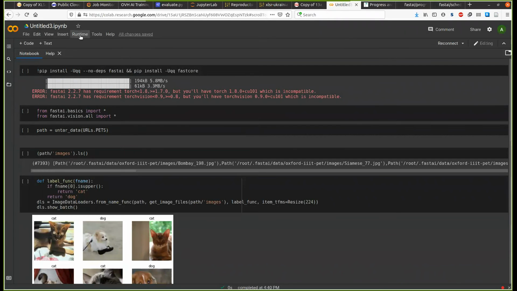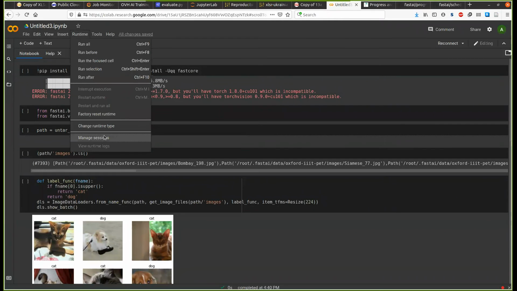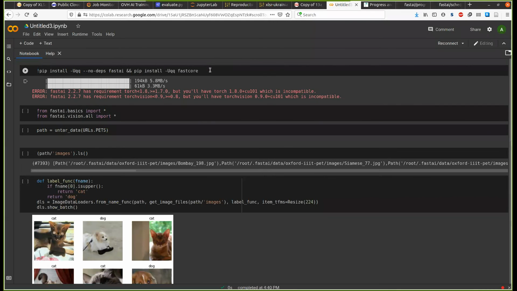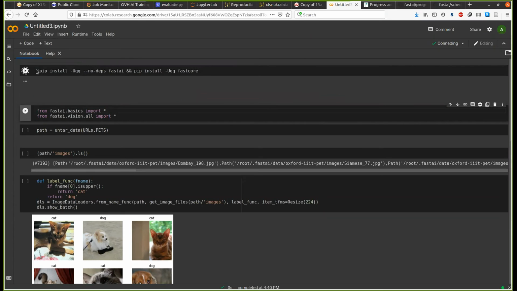Yeah, I will try to show how it can be used. One thing which is not very cool about FastAI right now is that there is no latest FastAI version on Colab, and you have to do weird stuff to make it work.